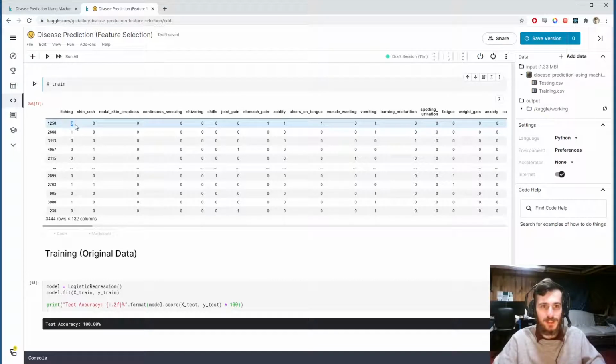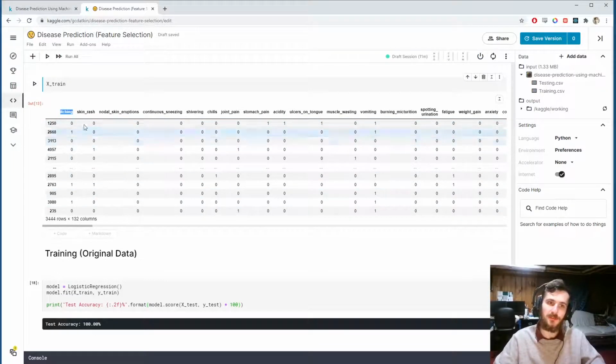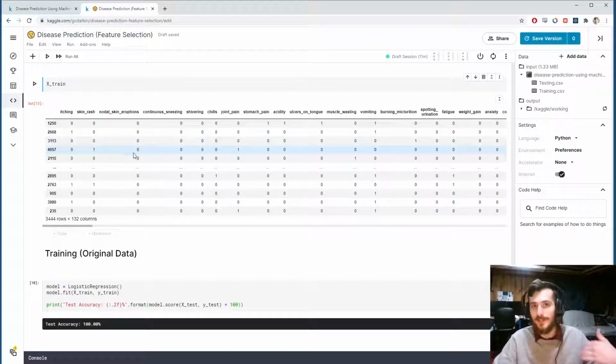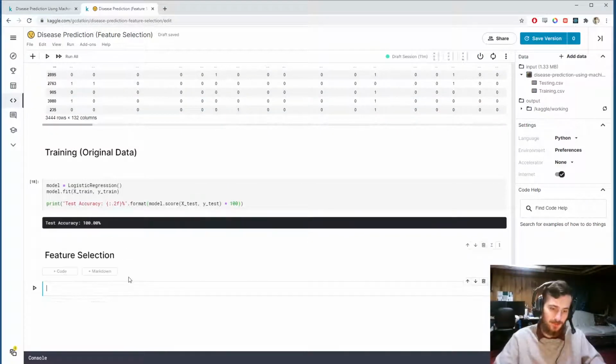So we're going to take this value, multiply it by a weight. So everything in the itching column gets its own weight. Everything in the skin rash column gets its own weight. Each column has its own weight associated with it, and we can get that back with model.coef for coefficients.